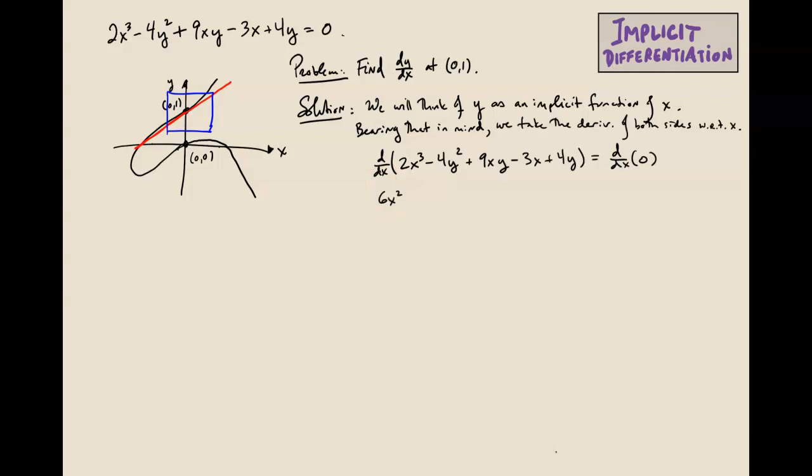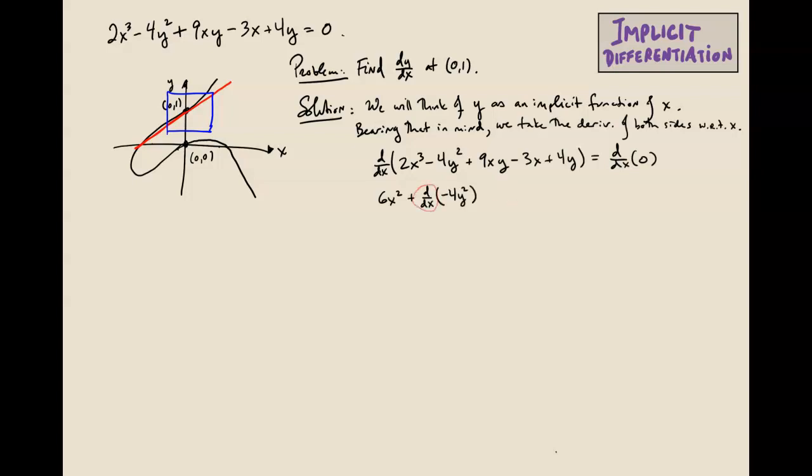But now I've reached something peculiar. My next term is minus 4y². Yet I'm taking the derivative with respect to x. Notice I am not taking the derivative of minus 4x² with respect to x. That would be easy. This is 4y² with respect to x. So because this is peculiar, I'm not going to rush into anything right away. Let me just write down symbolically what we need to do.